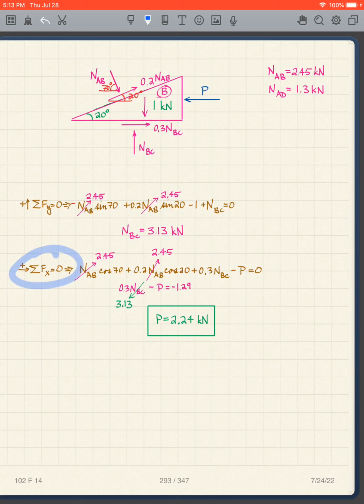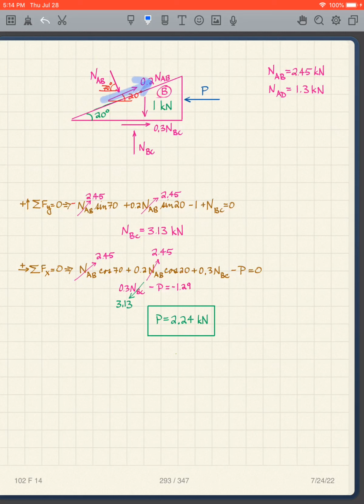I take the sum of the forces in the x direction, and what do I have in the x direction? I've got that in the x direction, I've got that in the x direction, component of that, and a component of that. So I have 1, 2, 3, 4 terms. So that's just a way to double check your work to make sure you have all the terms in there. And so this one goes to the right, so it's positive, plus NAB cosine of the angle because in the x direction.